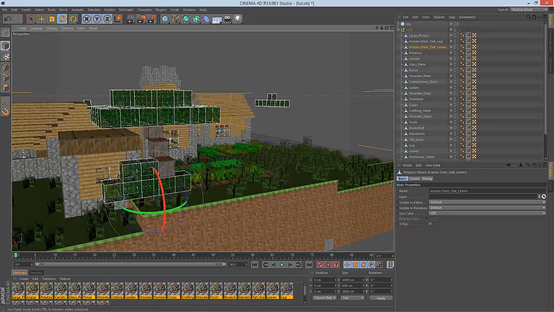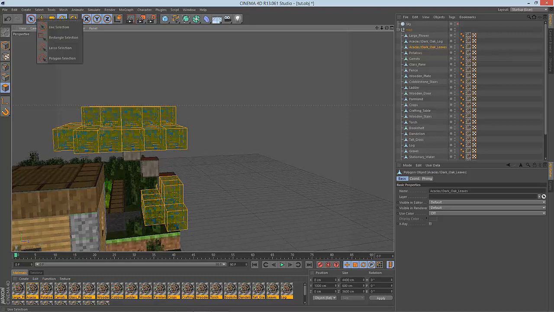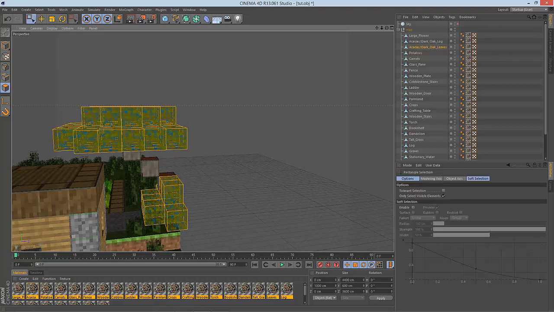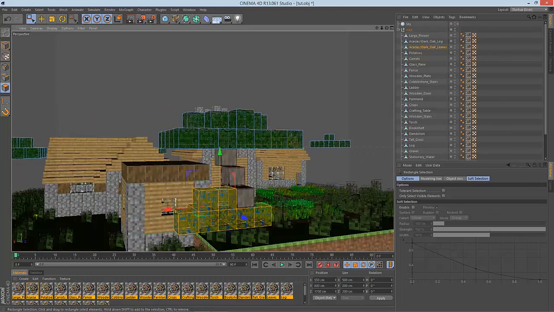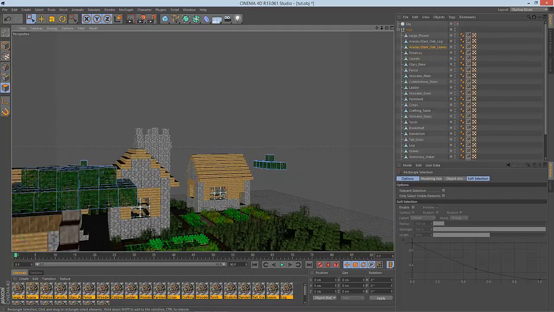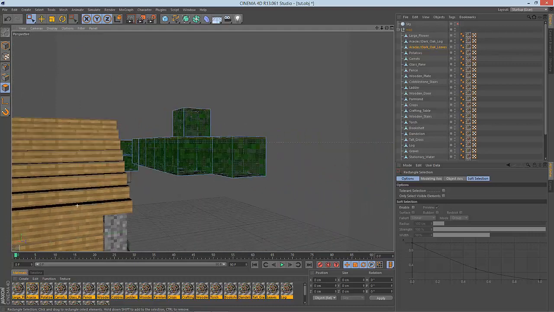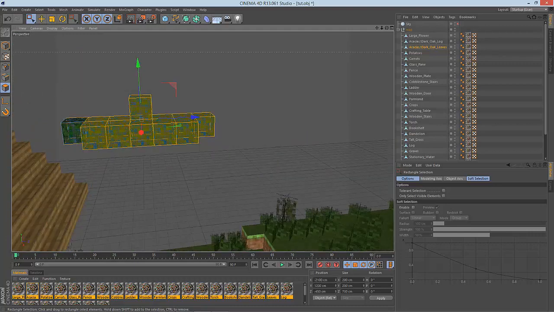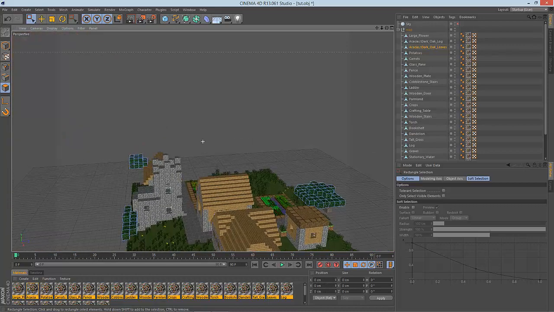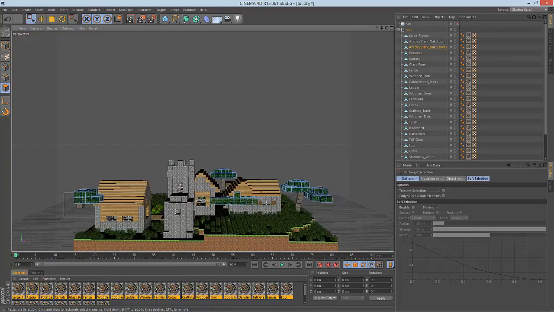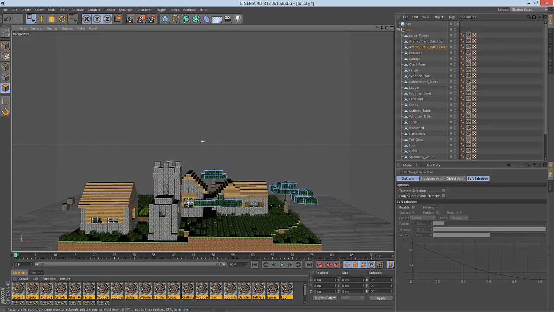So you're gonna go over to your modeling tool and then press the polygon tool. So then go up here, rectangle selection, select only visible elements. I would recommend you to just take this off and then just drag over it, and there you have it. Press delete. It's done. So let's go over to the next one. Boom. Delete, and so on and so forth. Just all of this.